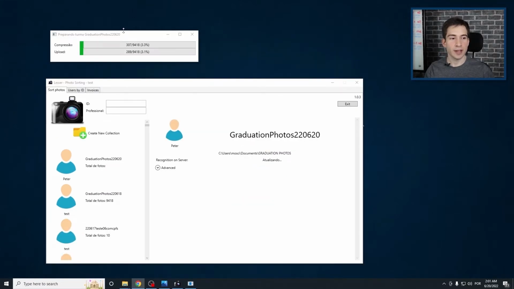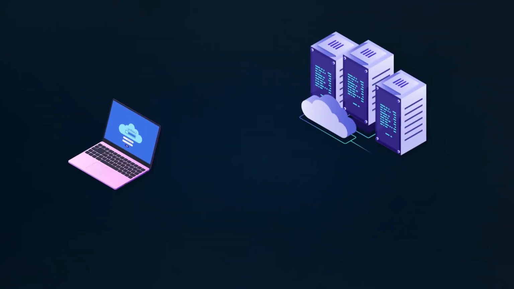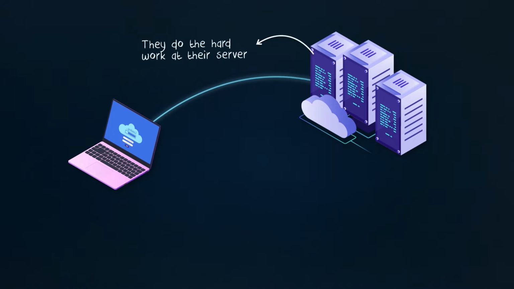The software will start the process to upload the photos to their cloud, where they will be stored temporarily. They do this uploading so they can use the processing power of their servers online, instead of needing to process using your own personal computer. And this is really good because they have very powerful computers at their servers to do this job for us. So our work will always be fast and efficient, independent of the specifications of your personal hardware.